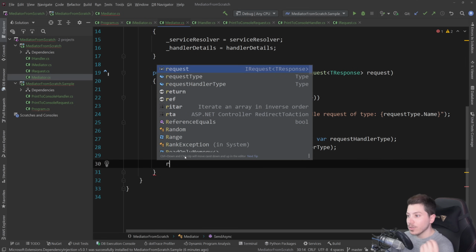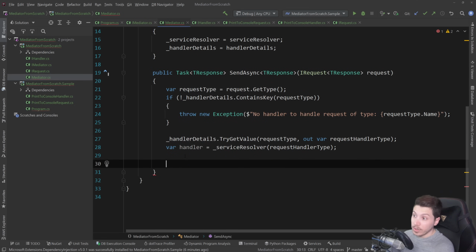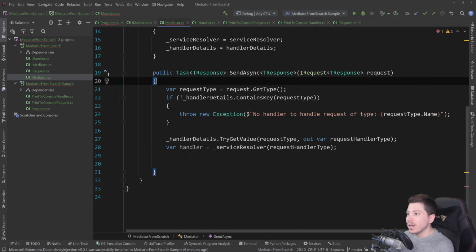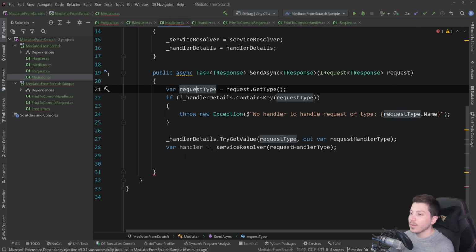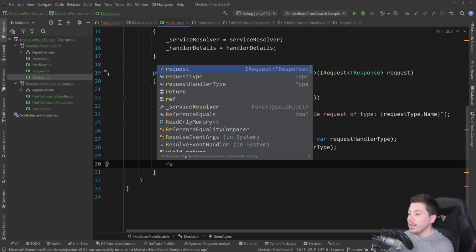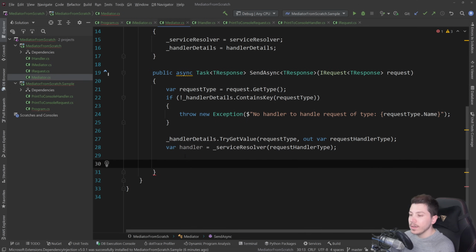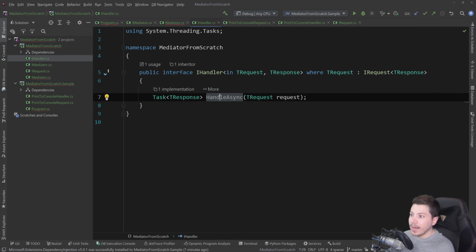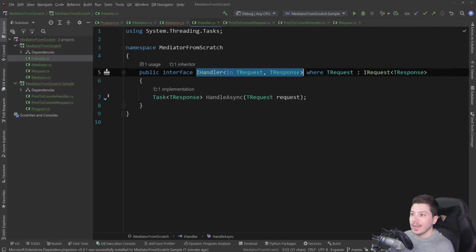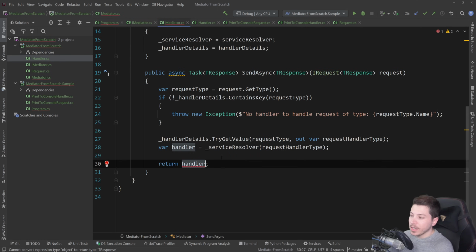And the last thing is to actually call and return the handler method. And this is where things get a bit tricky, because of how we're using generics here, there isn't actually a way to cast the handler in its current form. Let me just explain this by actually showing it to you, failing, to understand what I mean. So ultimately, we want to call the HandleAsync method of the handler, but we can't because of how this fella works. Let me explain.